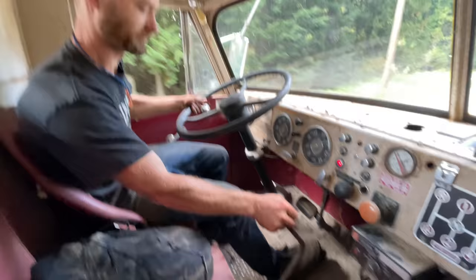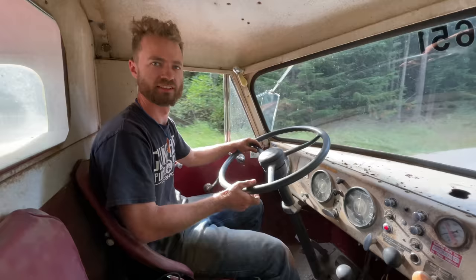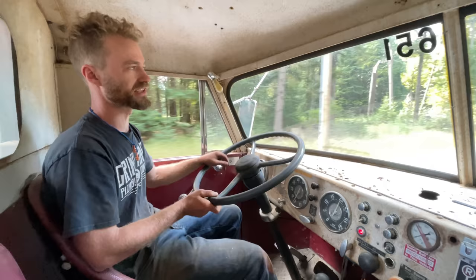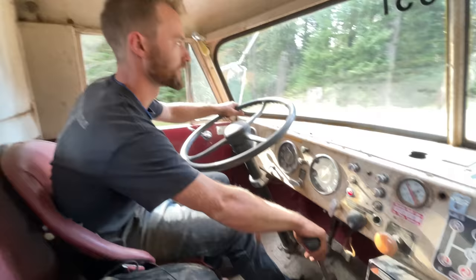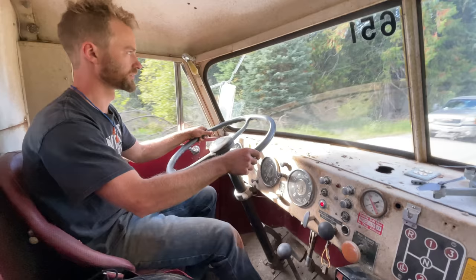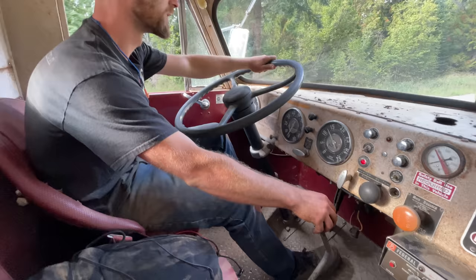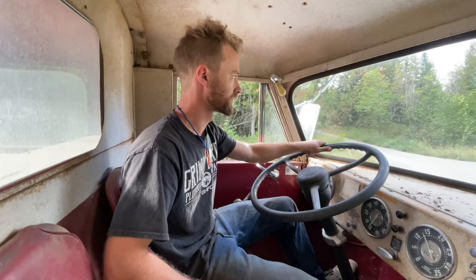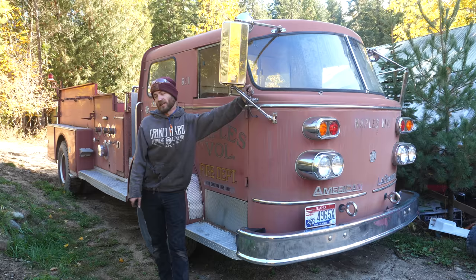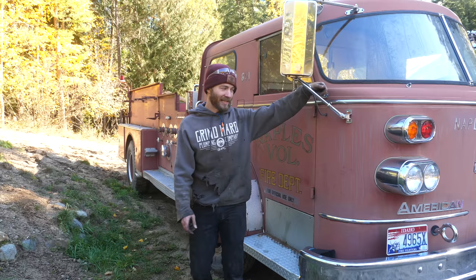No clutch required — someone was saying that in the comments. Way easier. I could road trip this thing if that's the case. Stoplights in town would really suck, but you don't do a lot of that on a road trip anyway. She doesn't like full throttle, which might be because we're running out of gas. Fire truck joy ride got cut a little short because the gas gauge is vague at best, and we didn't even think about putting gas in it before we left — so we ran out.